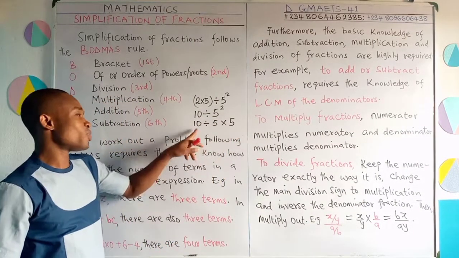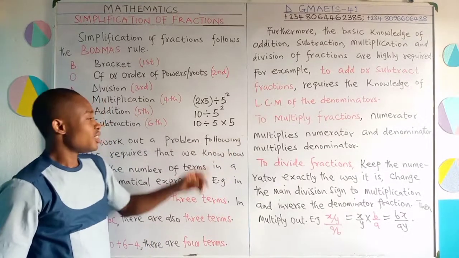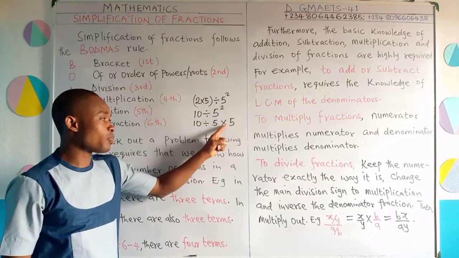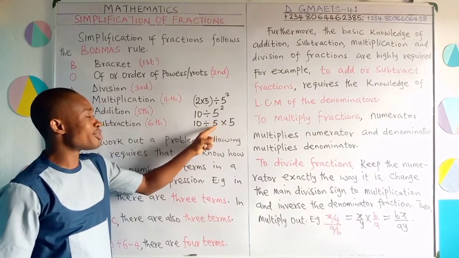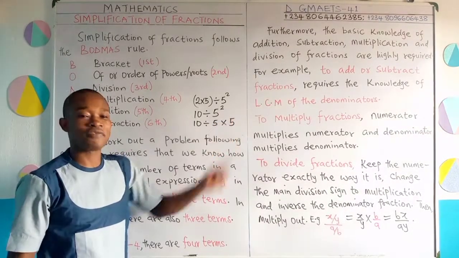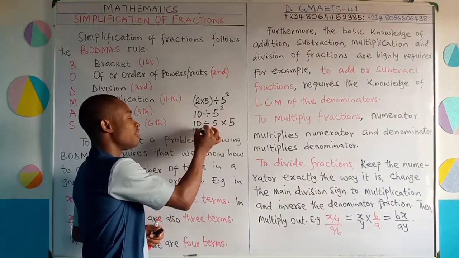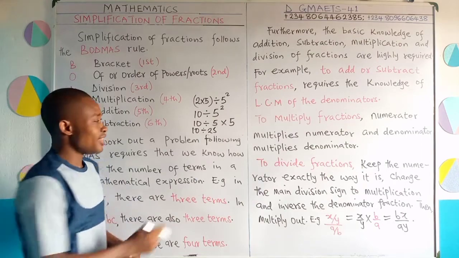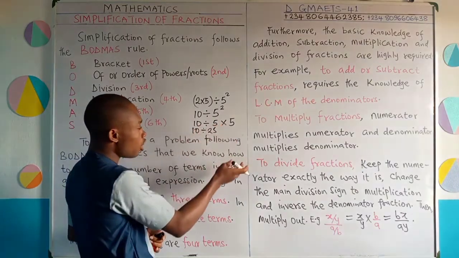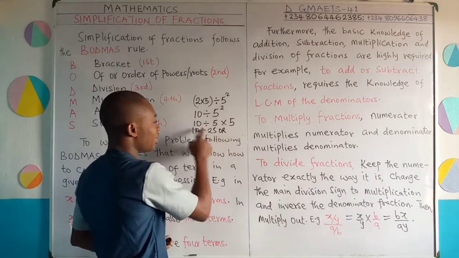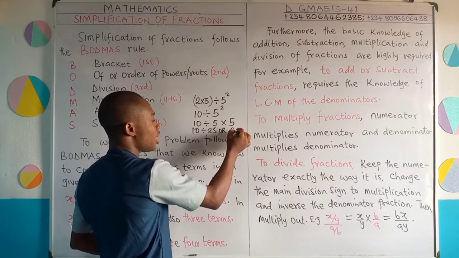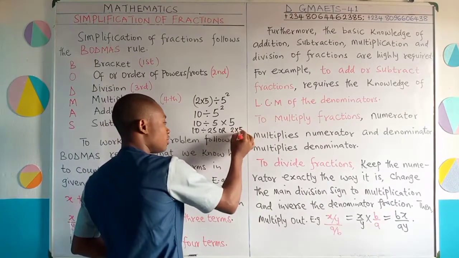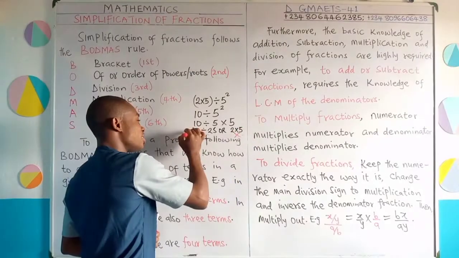The question now is, which one of these will you do first? Is it 10 divided by 5 you are going to do first and then multiply by 5? Or are you meant to do 5 times 5, get 25 first, so that this will now be 10 divided by 25? Which one is correct? Or would you say that the correct thing is 10 divided by 5 giving you 2, then 2 times 5? So this one is wrong.